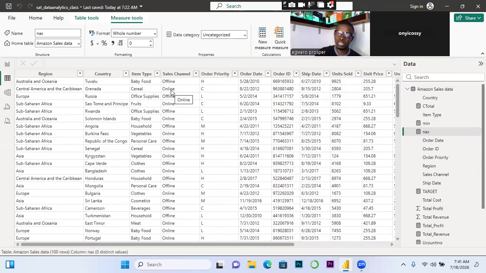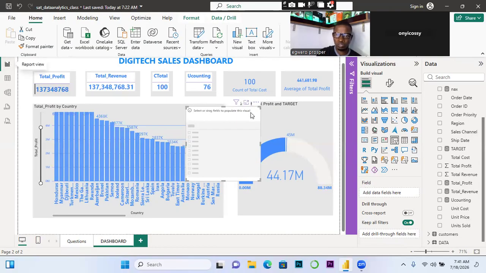So the company may want to, okay, across all these reports that you have generated, because this report is showing both offline and online sales. So when you are writing your executive report, you may decide to say, okay, I want this same model, everything that we have analyzed here, to give me a report of only online sales. That is where the slicer comes in. In other words, you are narrowing down your report to a particular variable. So which means that the criteria for the filtering will now be what? Dragging the sales channel into the visual.